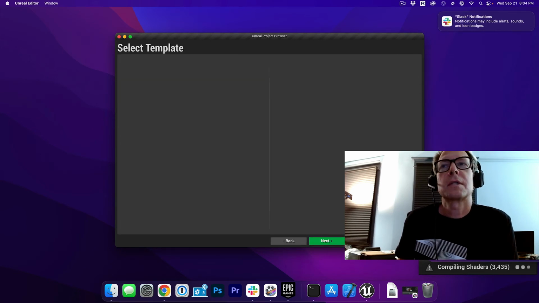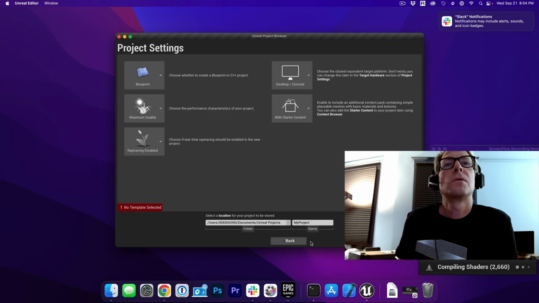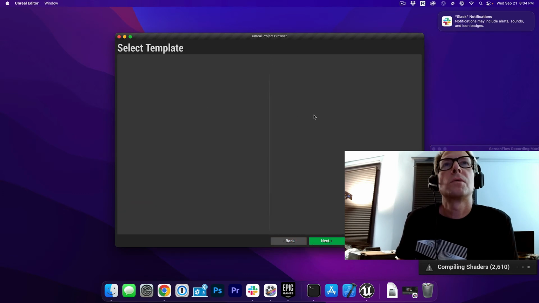And here's where we select a template. Shader compilation might be throwing this select template option off.